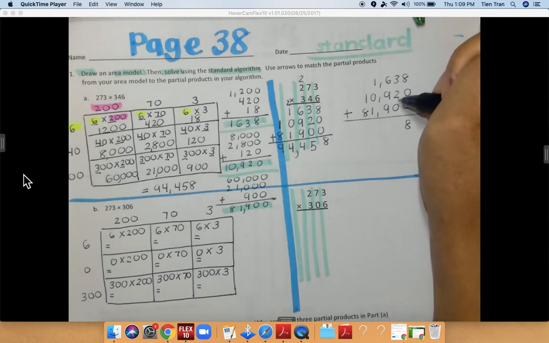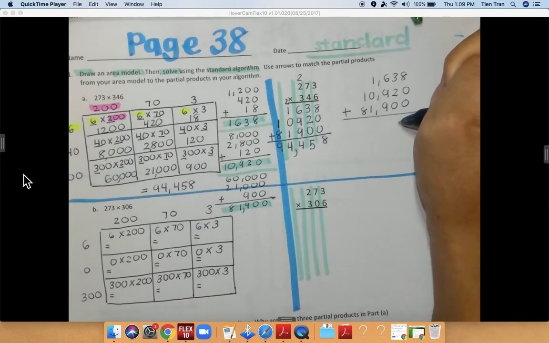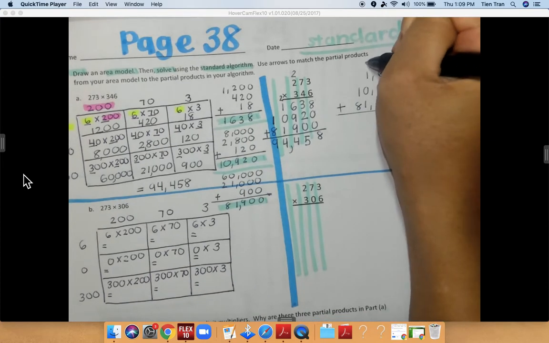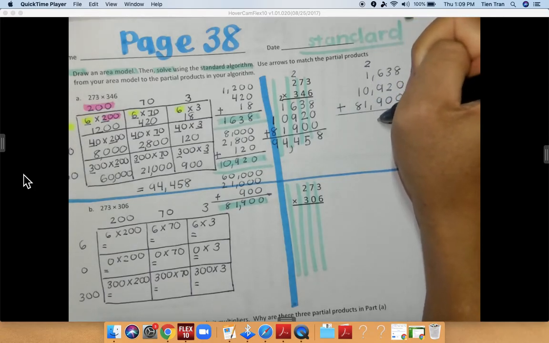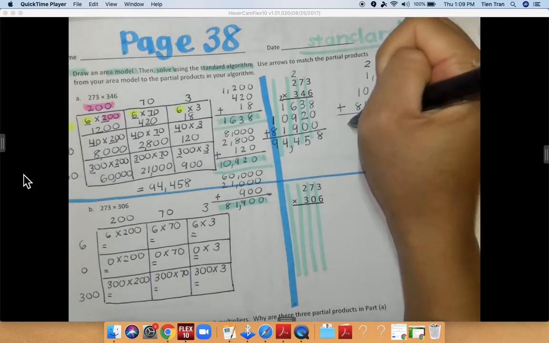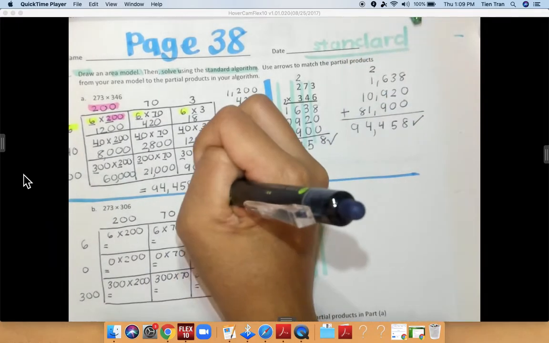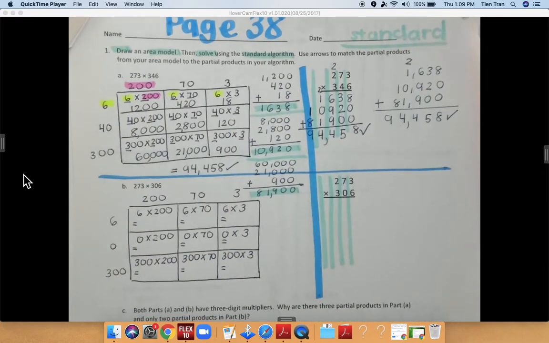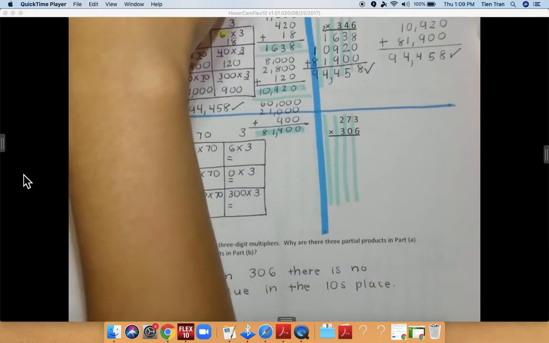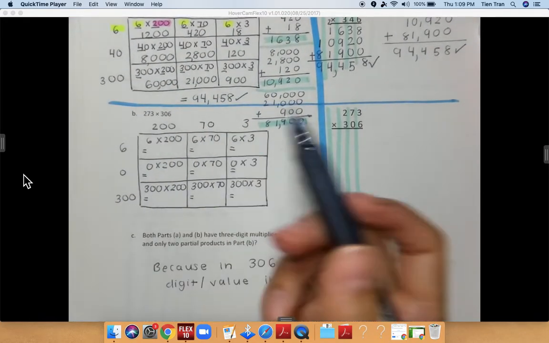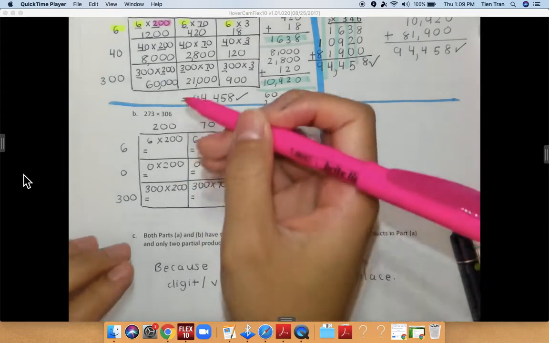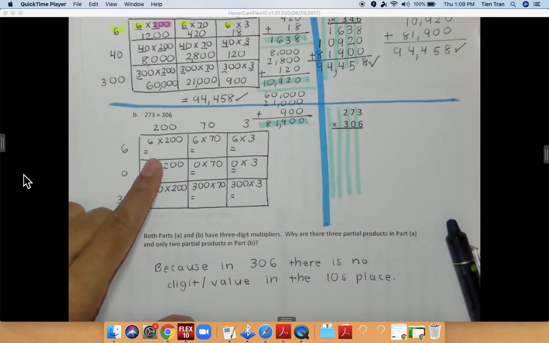So again, 8, 5, again 24, 4, and 9. So they are the same. Okay, that's a very long problem for problem number 1, but that's your problem number 1. Problem B. Same thing as the last problem, you're making sure that you're multiplying your numbers.